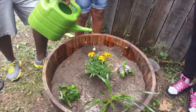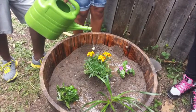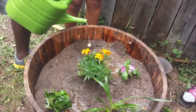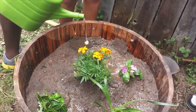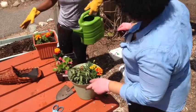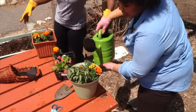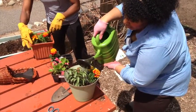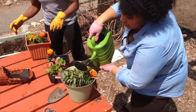Okay, containers. We talked a little bit about containers, and some of you have tried them. The one thing I would point out is that they're fabulous because you can move them around where you need them. You can move them into the sun. There are lots of things you can do with them. But you have to be careful with drainage and vegetables. Flowers are better with containers than vegetables are if you're not careful with your drainage.